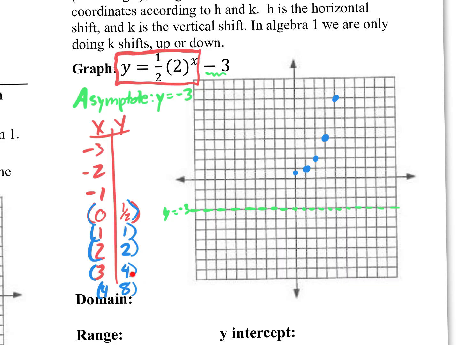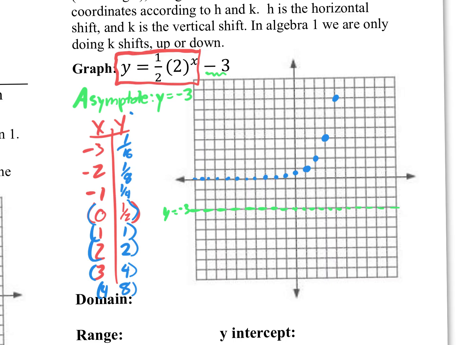8 times half is 4. 4 times half is 2. Half of 2 is 1. Half of 1 is half. 1/2 times 1/2 is 1/4. And then 1/4 times half is 1/8, and then 1/8 times 1/2 is 1/16. So as you can see, it keeps getting smaller and smaller in the negative direction. At that point, you can't really even draw the difference. So that would be your graph, and it keeps going this way forever. You draw it as if it's actually touching the x-axis, but you know it never actually touches, just infinitely approaches.